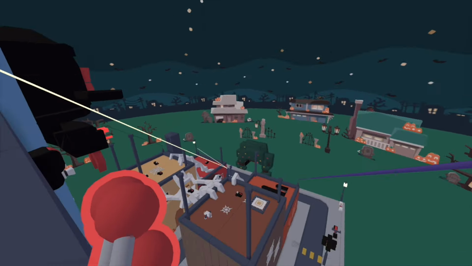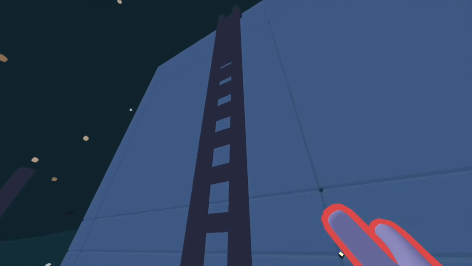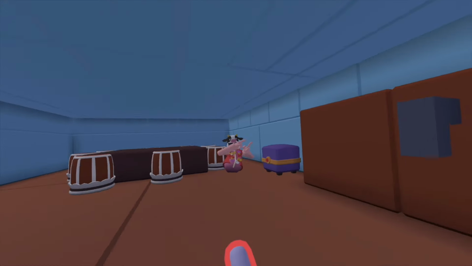Okay, for this Buttcoin stash, you're going to want to go up any of the zip lines. It'll be on top of the purple building. You're going to climb the little ladder right here, get to the roof. Then there will be pillows right here you can break. You go in. And right over right here.